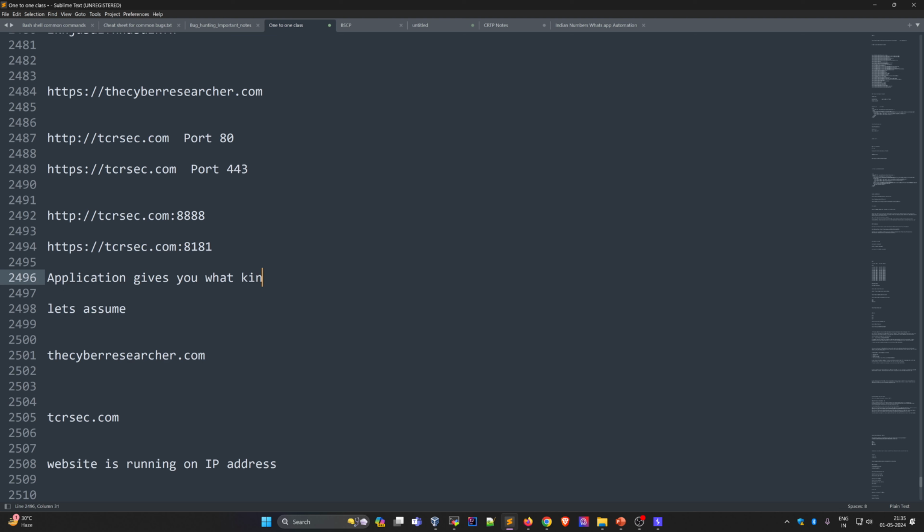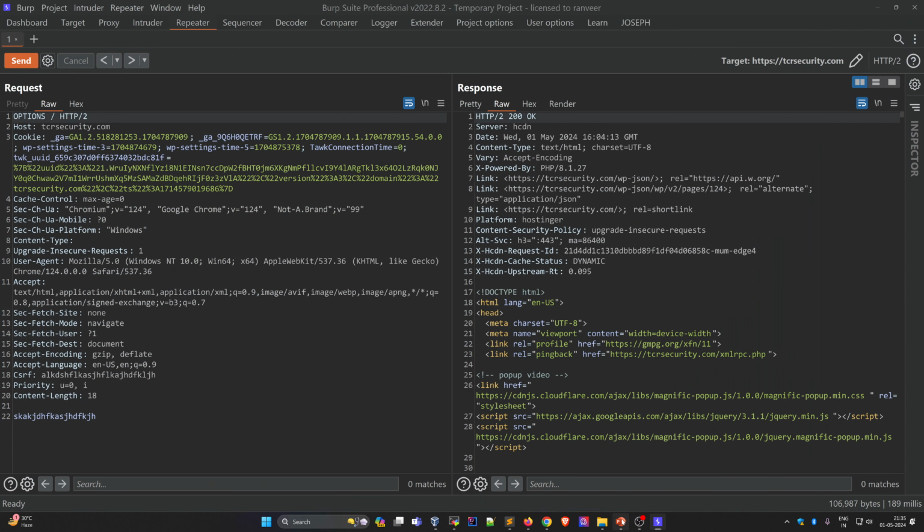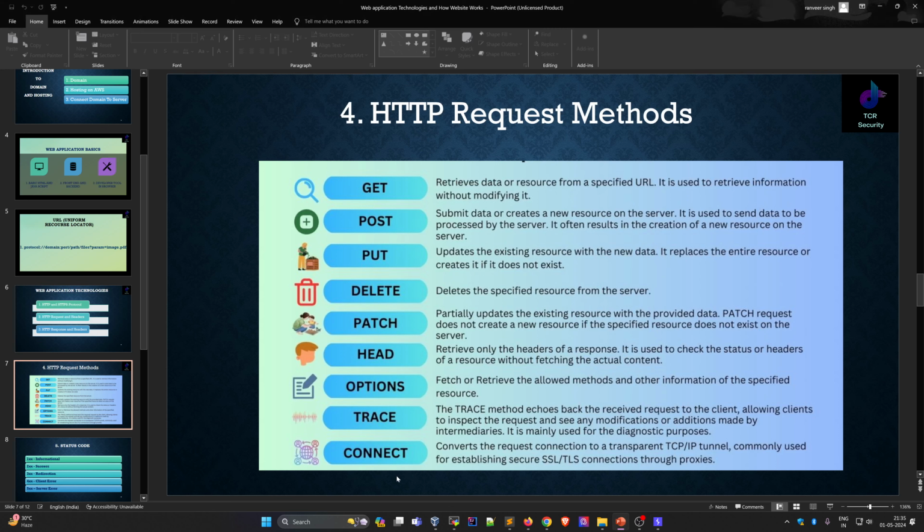It tells what kind of methods you can use, you can use GET, you can use POST, you can use PUT. So if you see the application is using the PUT method, then we can use this PUT method for exploiting purposes. Or maybe you will see the DELETE method, then we can use this DELETE method for exploiting that web application. Okay, other are TRACE and CONNECT methods. These are most of the time not useful for us, but they are used for diagnosis purposes.